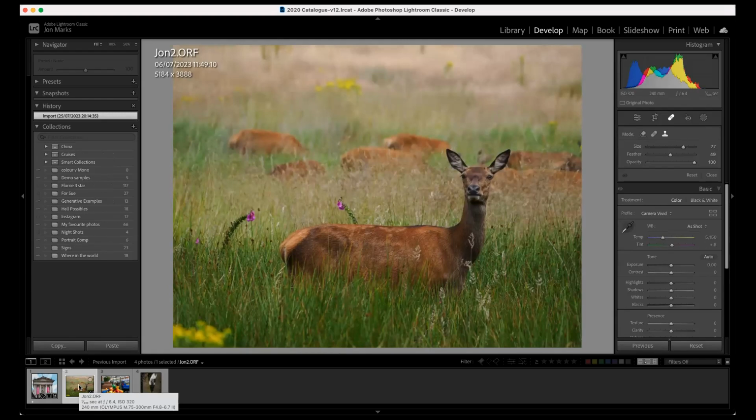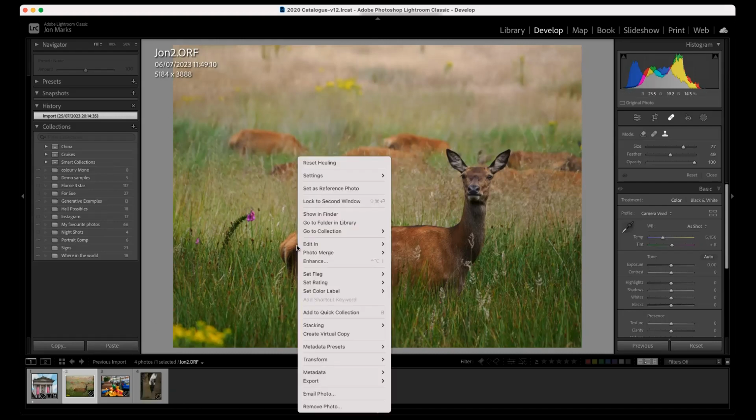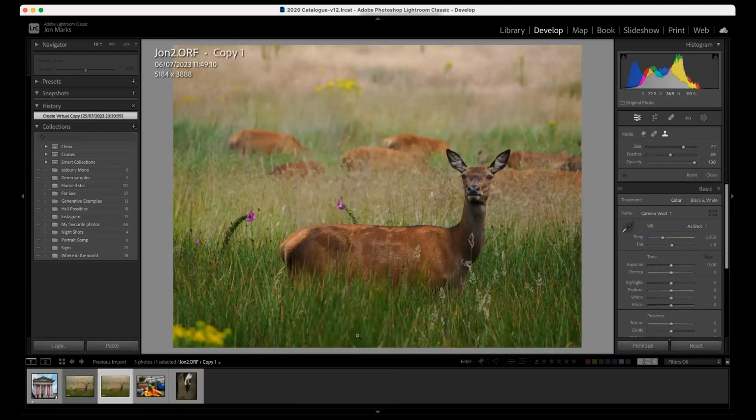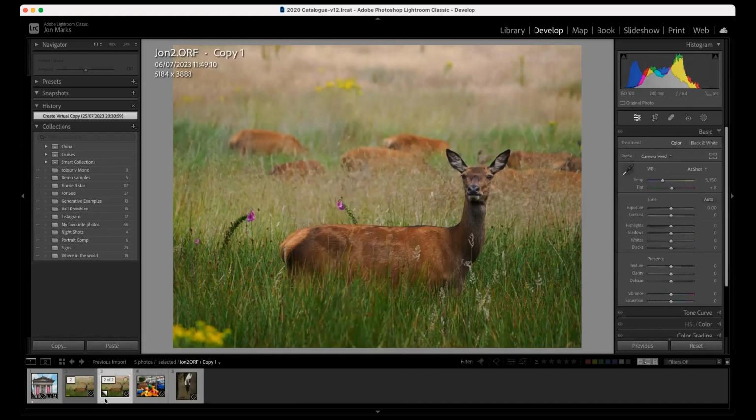I want to create one that's very highly colored, and I want to create a very contrasty black and white one. Now, normally, of course, that will require two files, but in Lightroom, you don't do that. If you right-click on the picture, there's a facility here called Create a Virtual Copy. And all of a sudden, you'll notice I've got two versions down here. And that one's got a little fold in the bottom. That means it's a copy. It hasn't created an additional file. It is only virtually there in Lightroom. So you haven't all of a sudden got two files. You've still only got one file, but you can treat the same file in different ways, which is a very handy thing to be able to do sometimes.